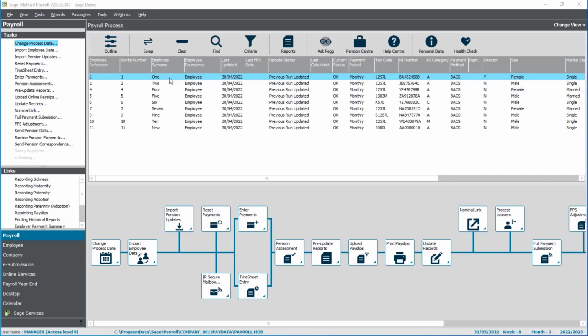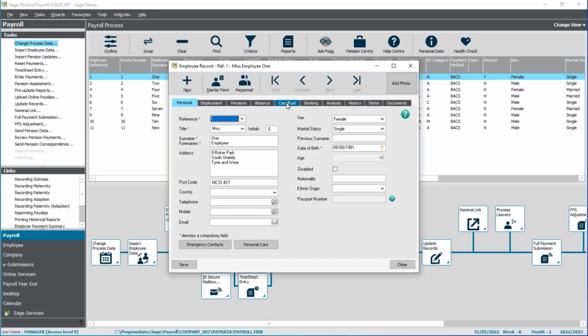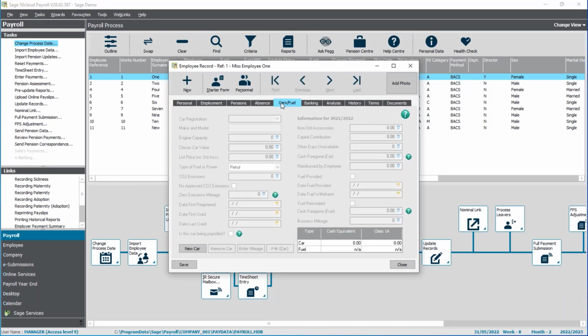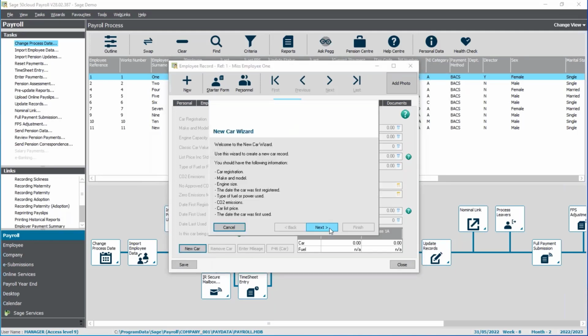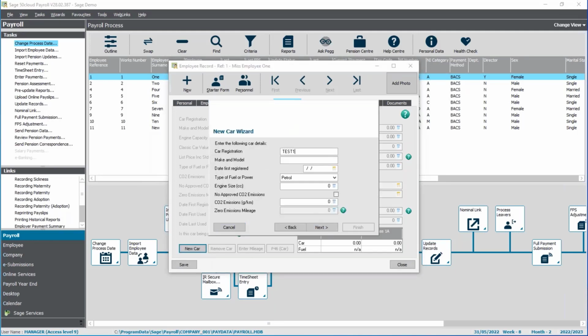So let's just go into an employee record and head to the Cars and Fuel tab. This is where you can record details of a company car that you've provided an employee. I'm going to very quickly put some details in. So car registration, make and model, date of registration, engine size and CO2 emissions.